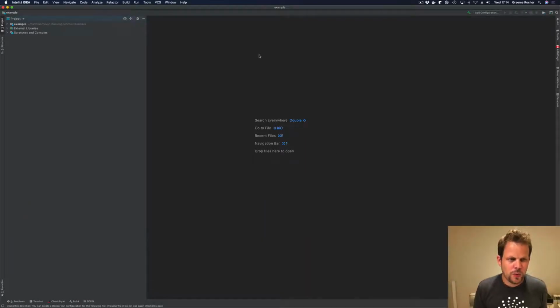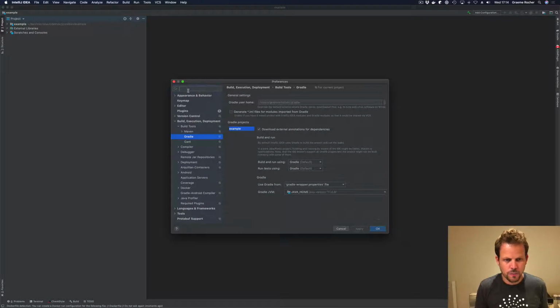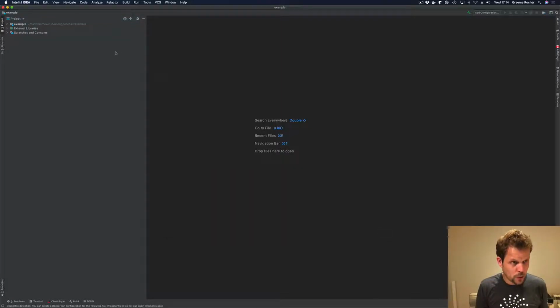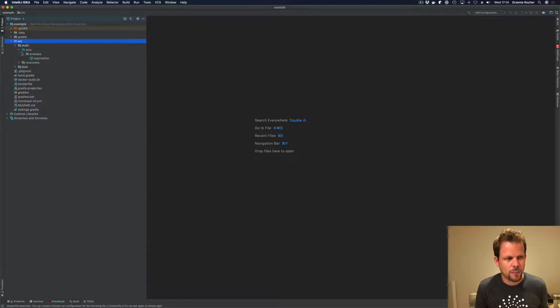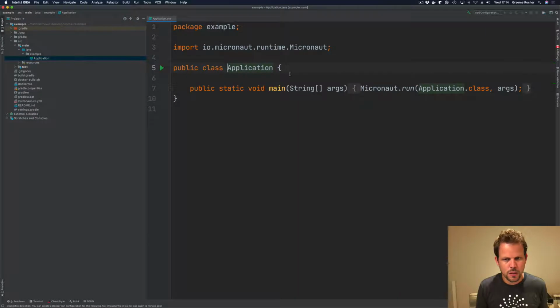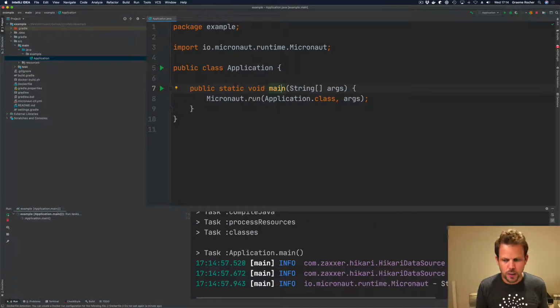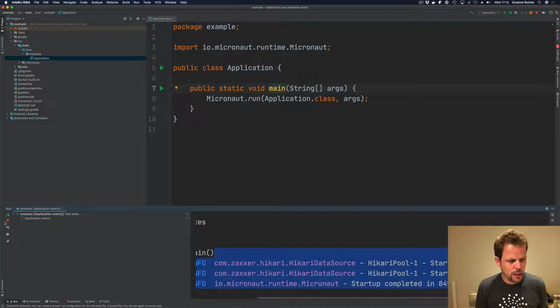Once I've actually imported the application into my IDE, I like to go to my IntelliJ settings and set my test execution to be executed by IntelliJ. It actually gives me a more productive feeling. So what you have here is a regular Micronaut application. You have an application class, which is this guy, and this is the one that lets you run the application from your IDE, for example debug it and so forth, directly within the IDE. You can see it starts up very quickly.